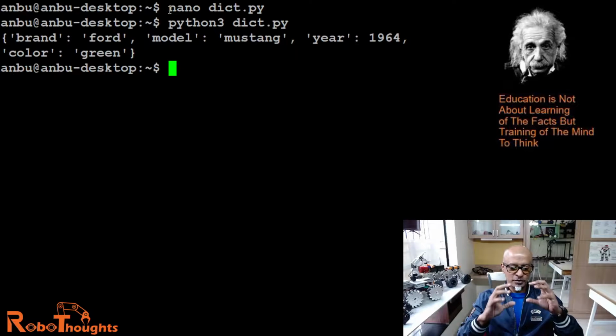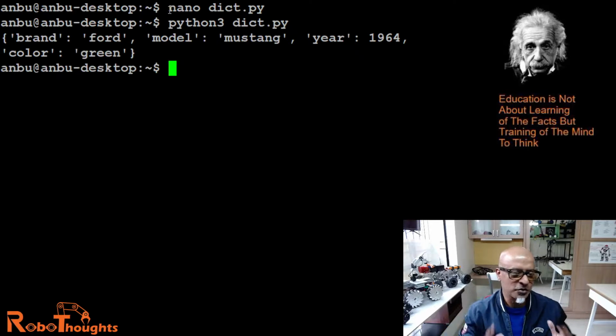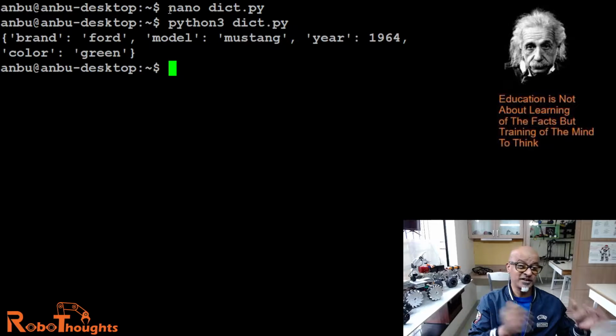So guys, it's very simple, very simple. As I said, if you know good English and if you can somehow manage to remember all the syntaxes like square bracket, curly bracket, colon, and the keywords and the methods, that's all. You are going to be so good in Python, and especially on Jetson Nano, remotely logged in through the terminal. It's going to be just fantastic.